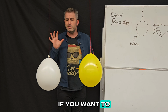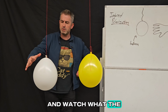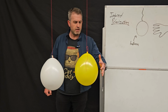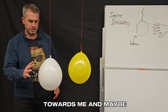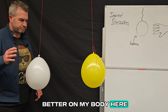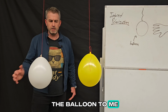If you want to do a magic trick that's really cool, you can take your hand and hold it near one of the balloons and watch what the balloon does when it gets close to my hand. Let's try this one. Yeah, the yellow one's working really well. So you can see it starts to move towards me. And maybe, oh, it's actually working better on my body here. But there's this invisible force that is attracting the balloon to me.